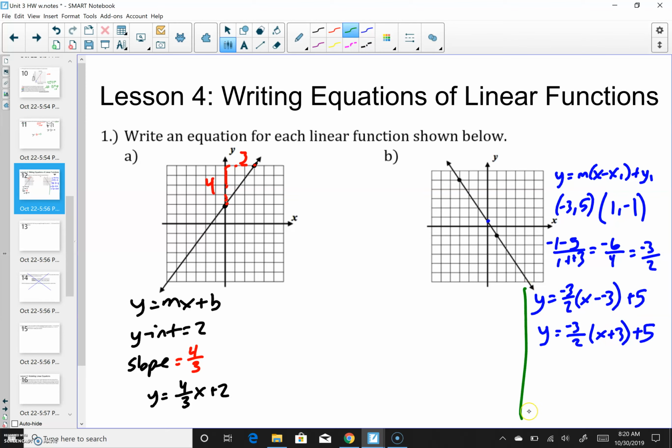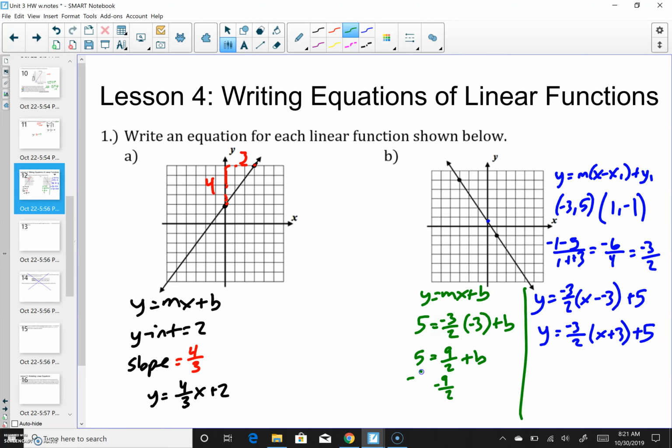There is another way to do it where once you find your slope, you still have to do that. You take one of your points and we plug it into y equals mx plus b. So we would do 5 equals -3 over 2, our x value in this case would be -3, and then plus b. When we use this though, we're going to end up with some sort of decimal or fraction y-intercept. So if you put that in your calculator, you're going to get positive 9 over 2 plus b. You could also get 4.5, which is okay.